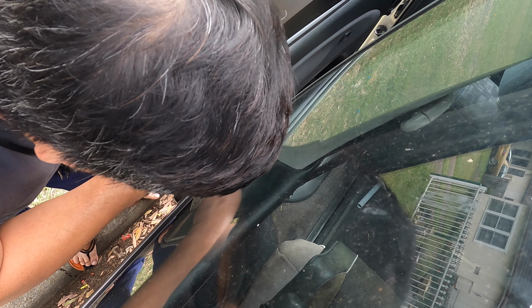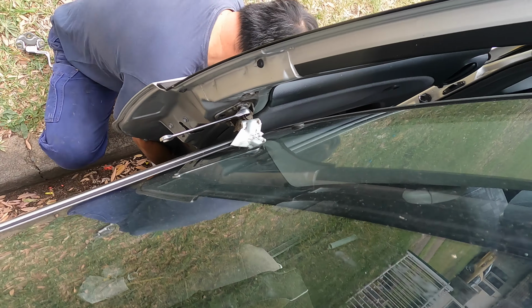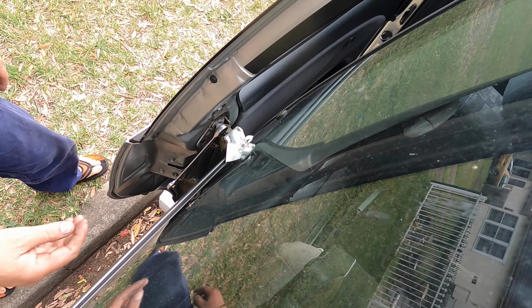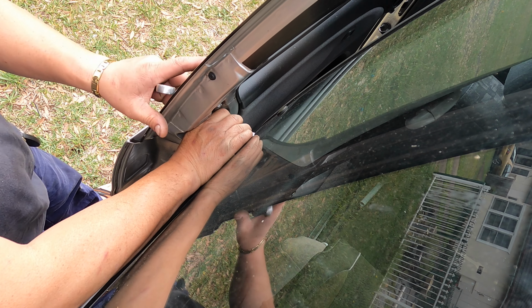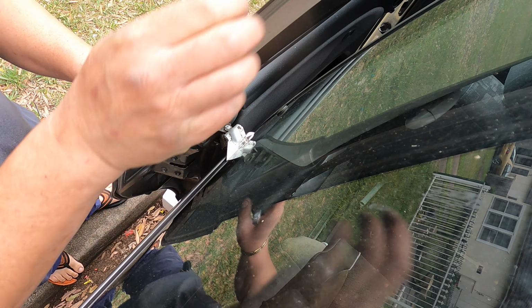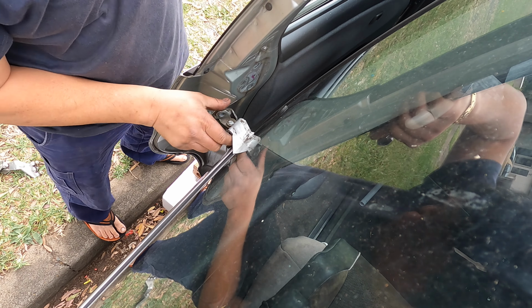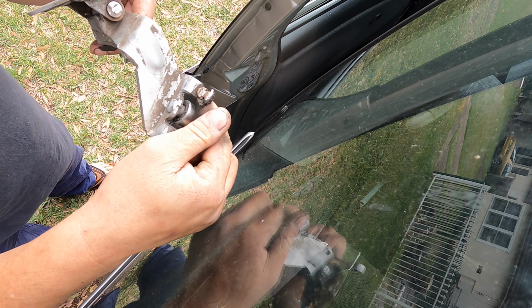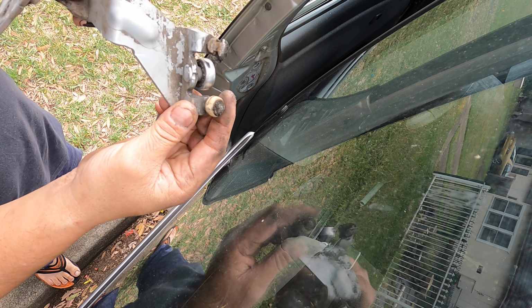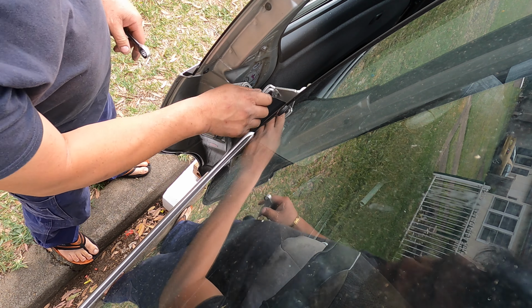I need to get something so I can put that one down here like this. Okay, put a brick underneath. Now I've got my free hand to undo this one. It can be dropped anytime. Put three bolts here, and this one can come up, but I need to slide up like this and go in. Just see that the key is struggling with the balls, and this one is damaged here. Rubbish. Okay, moment of truth.